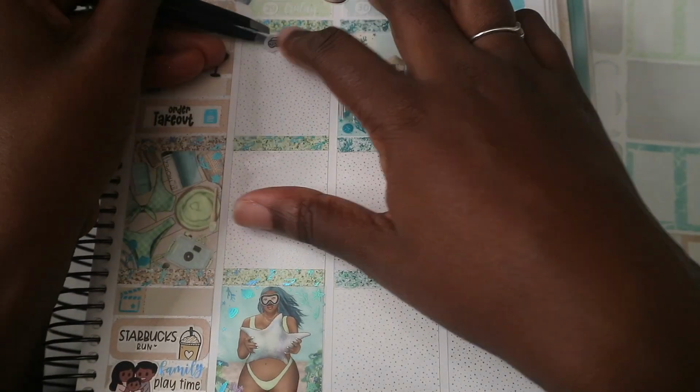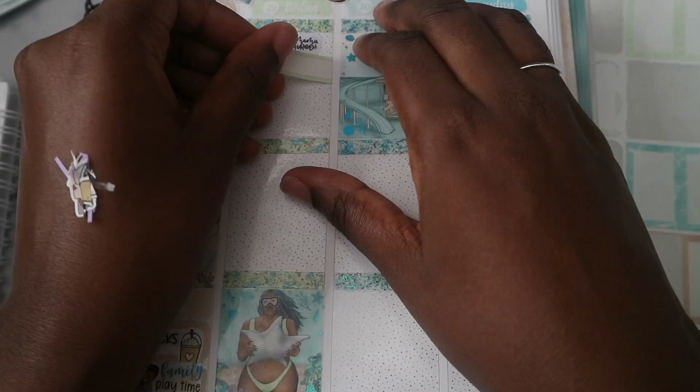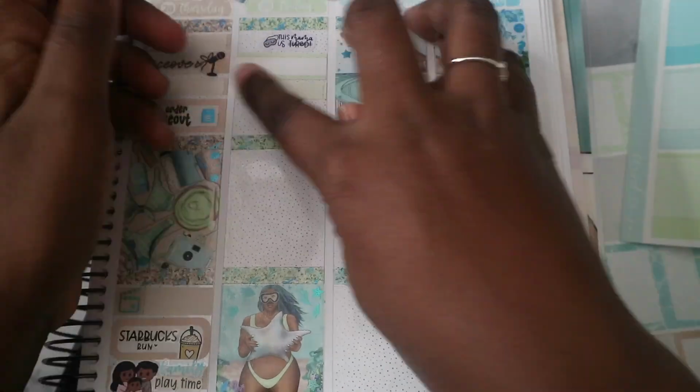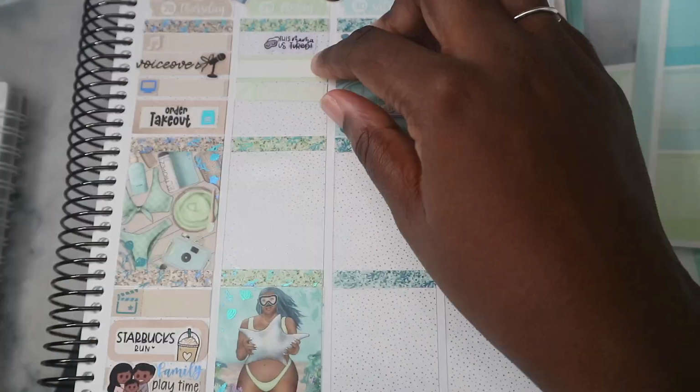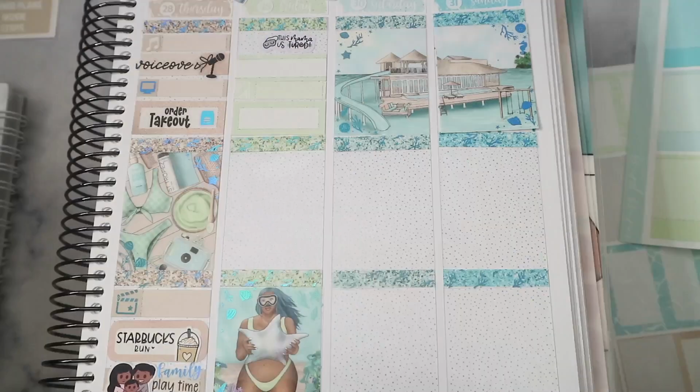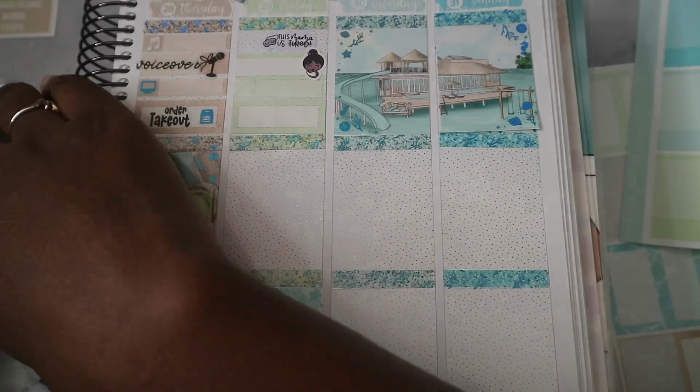On to Friday, I noted being tired with another Honeybee shop sticker. I noted cuddling with Malik with a Make Plans sticker and a custom script from Tilly Journals. Then I noted some Plan With Me prep with a sticker sheet icon from the Foyer Bundle and a Plan With Me prep script from Planner Hannah.